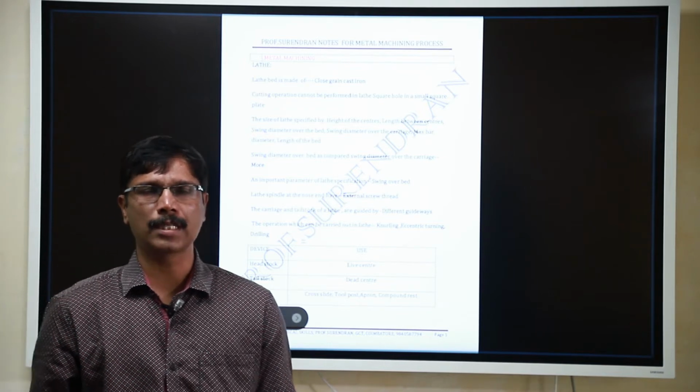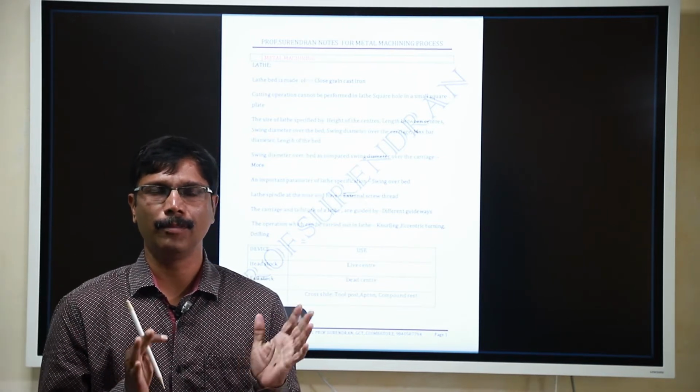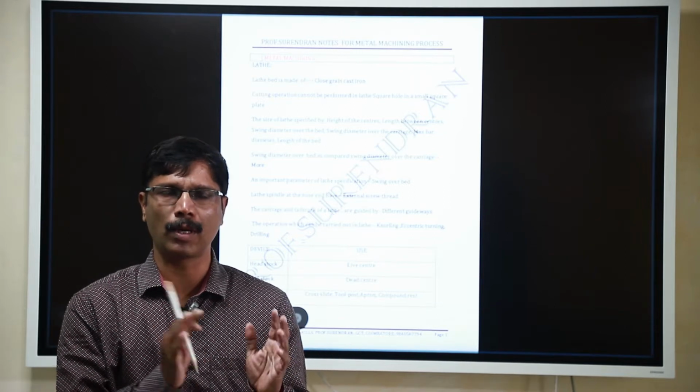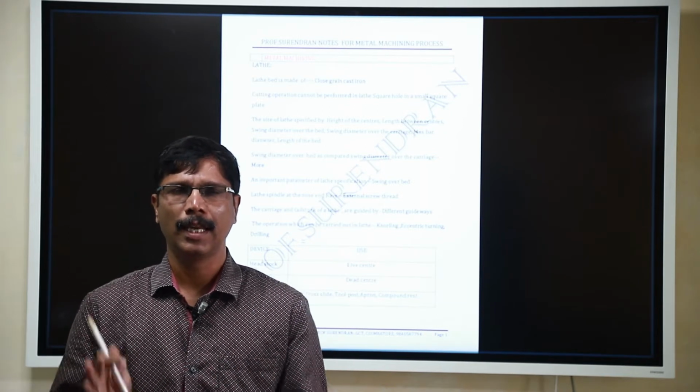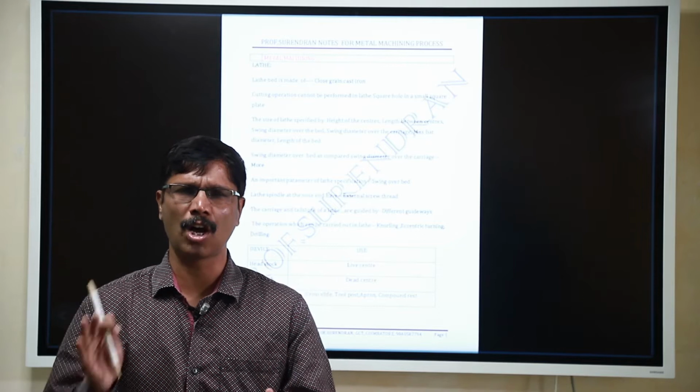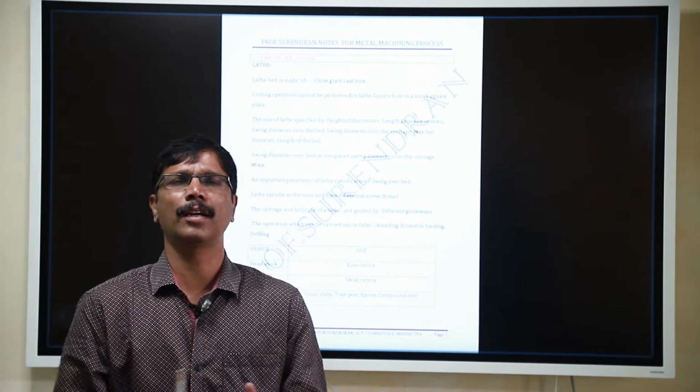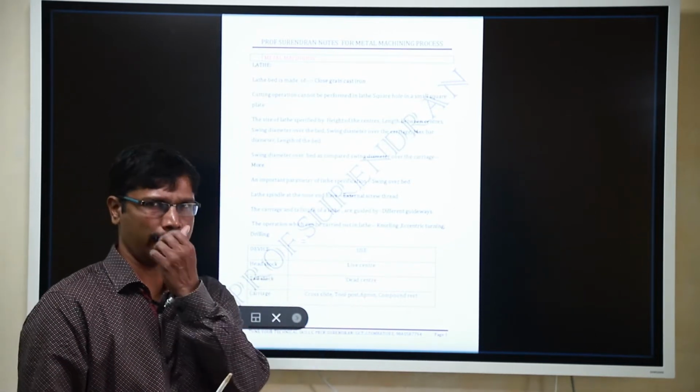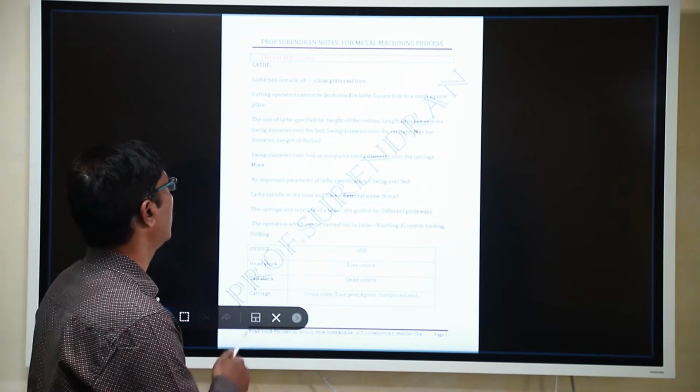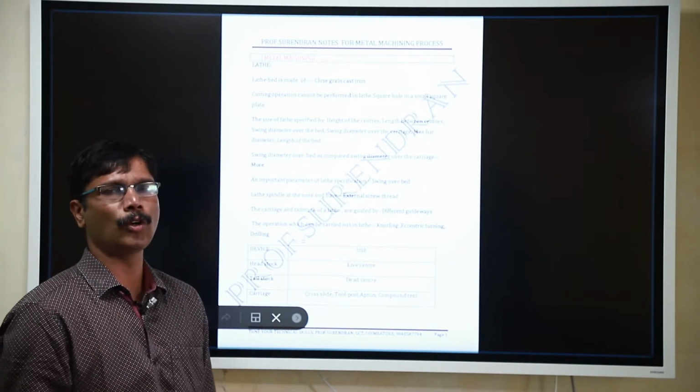Now we are going to discuss the fundamentals of the machinings. We are going to discuss one by one: lathe, drilling machine, milling machine, grinding machine, gear manufacturing machine. All the machines' basic details are discussed here. So you have to keenly watch these things. First of all we are going to discuss the lathe bed.